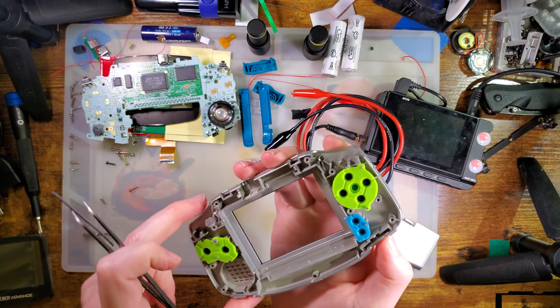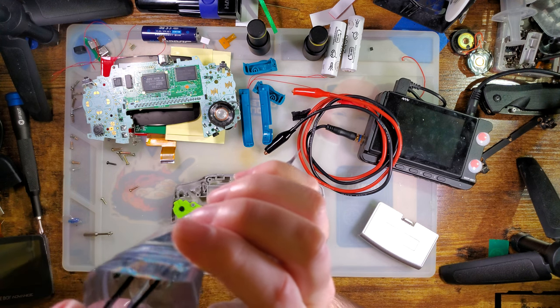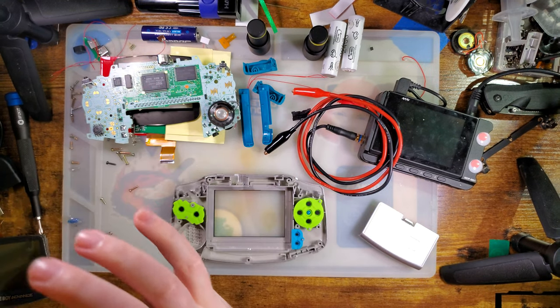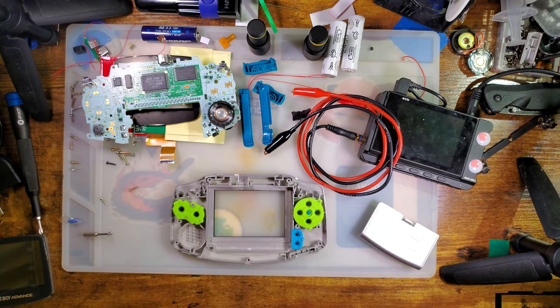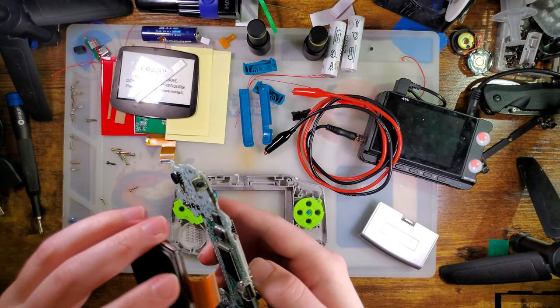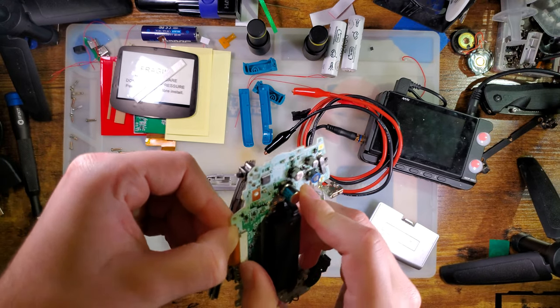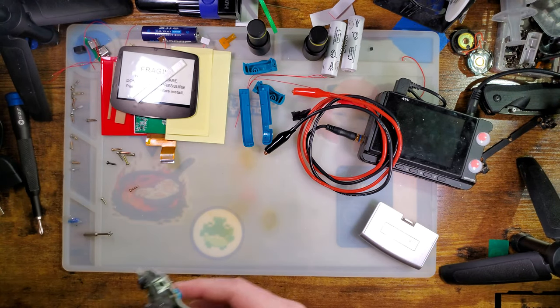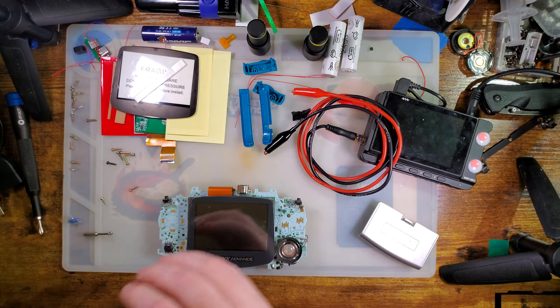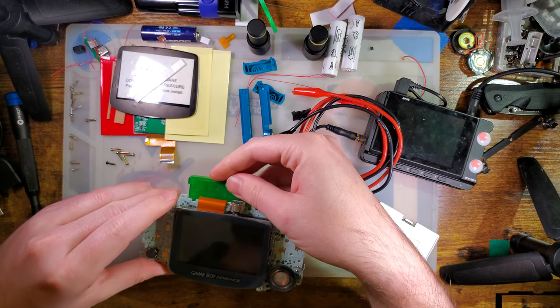Well, there you go. There's a look at Game Boy modding that we don't usually get to see. Undoing the Game Boy mods. Stick that in there. And we're good to go to continue testing. So this thing could probably use a power switch clean, but we'll get to that later.